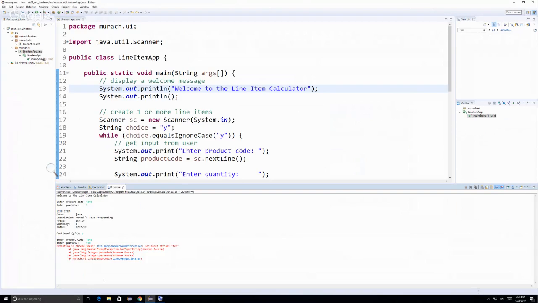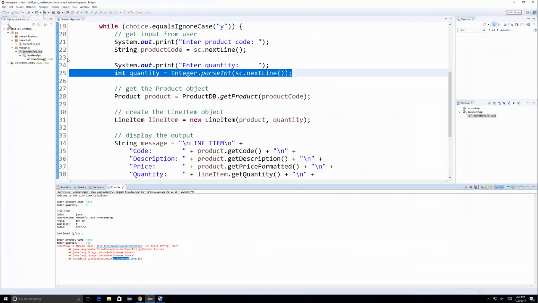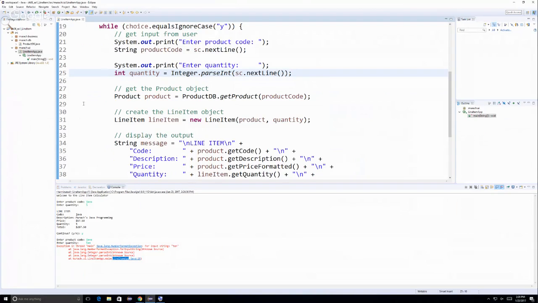All right? So again, the bottom line is where the error occurred. So I'm clicking here on line item Java 25. And it takes you to this line of code. And again, we see here that we need an int, and we passed a string.